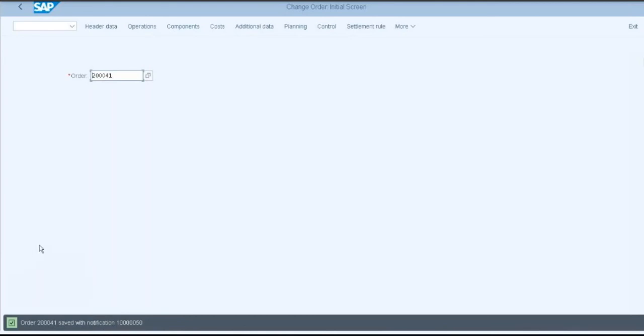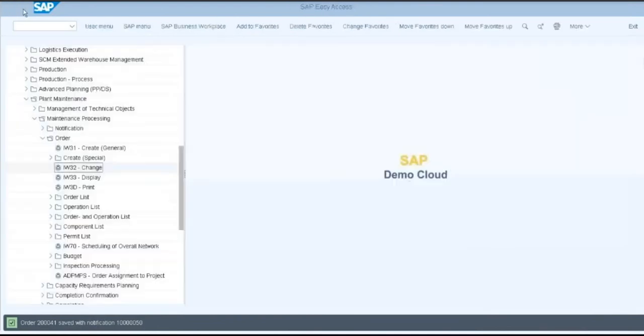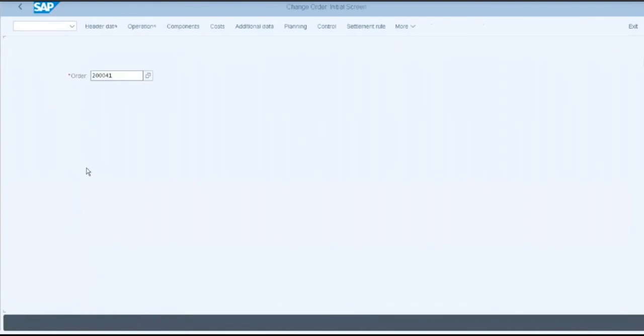Now we have to release the maintenance order. To release the maintenance order, again click on change, click enter.